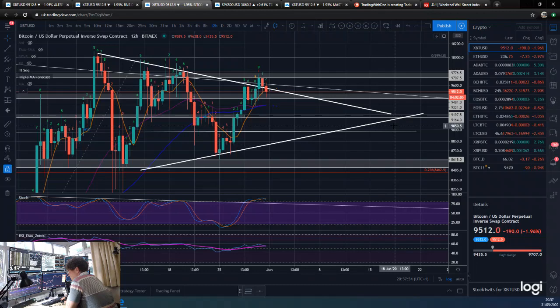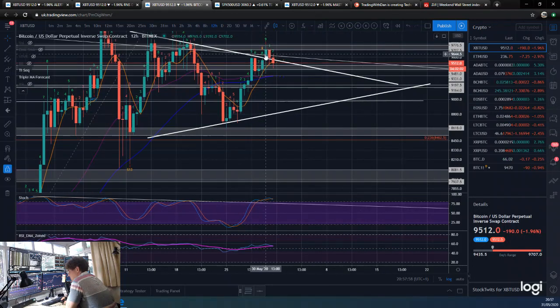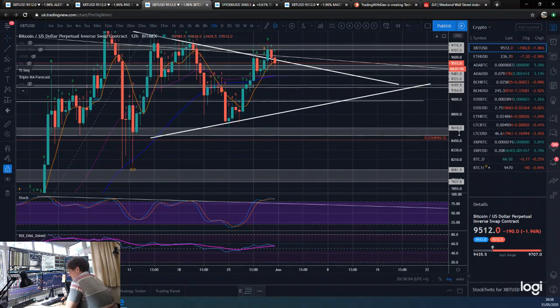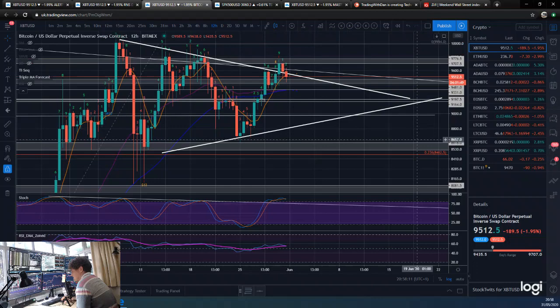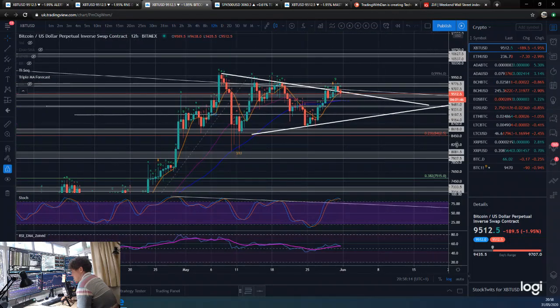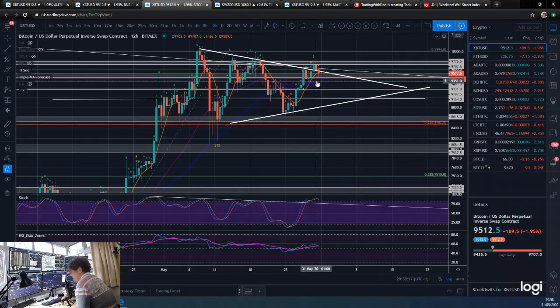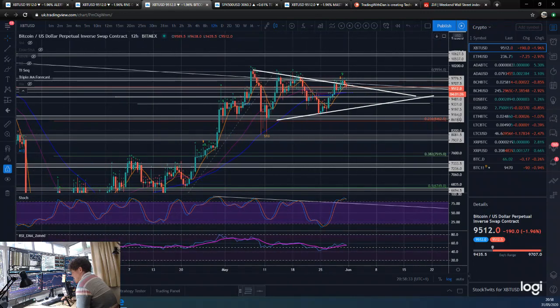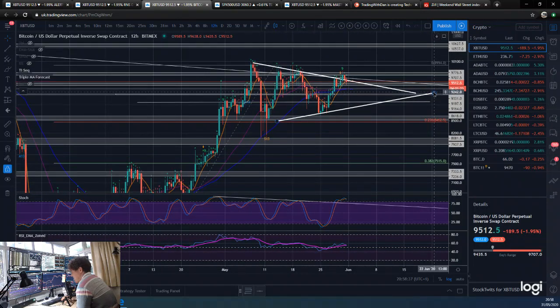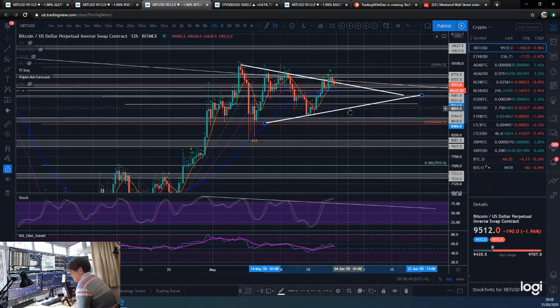I do feel that we are in such a critical zone that any sort of test down to this bottom end of the trend line, I do feel that the market manipulators that don't exist, obviously, in crypto, this is just a fantasy, but suppose that there were market manipulators in this market that wanted to do some things, then I would suspect they will try and bust us out the bottom of here, using that momentum, knowing they only need to get us under this 8,600, and then we'll definitely be testing at least the 8,000 or low 7,000s really. If I was a market manipulator, if I was a whale, this is sort of how I judge things.